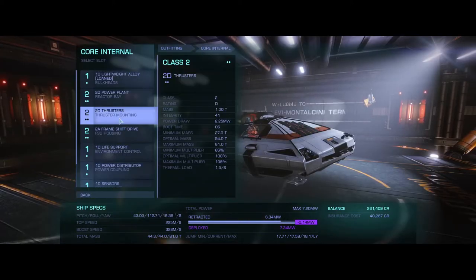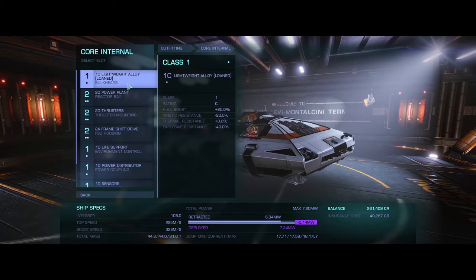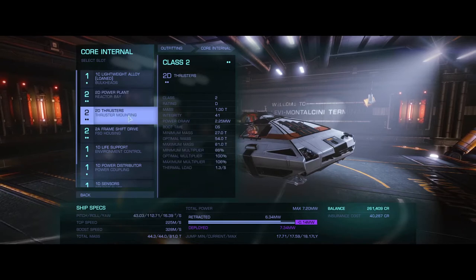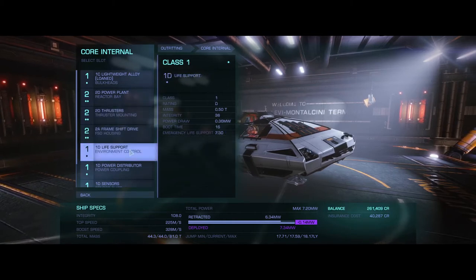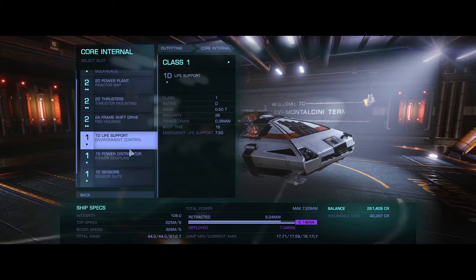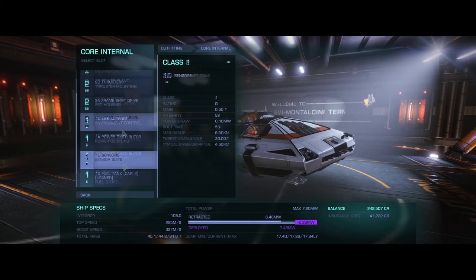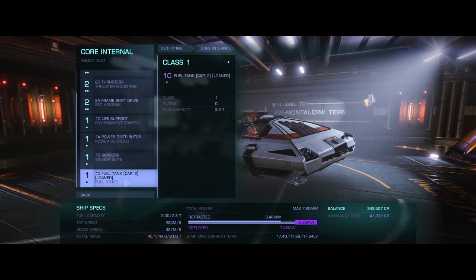2 core internals. Now in here, we'll keep with the regular lightweight alloys. Power plant, we will have that as a 2D power plant. 2D for the thrusters as well. The frame shift drive, or FSD, at 2A to help increase our jump range. Keep our life support at 1D. Power distributor, we will have that as a 1A. Change, there we go. Sensors, we will have at a 1D. And the fuel tank, we can't really change because, well, they're all rated C. It just depends on the class that this is for. And for the Sidewinder, it is a 1 class.